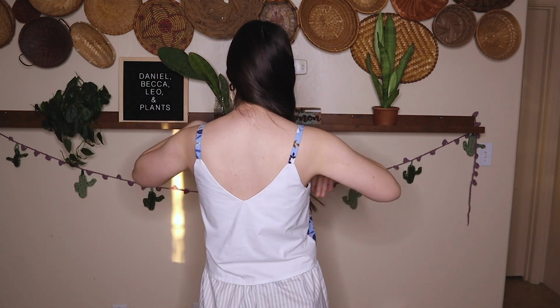And it turns out when I started sewing clothes, I had just enough to make the front of an Ogden Cami. So when I say the front, the back is just plain white, which honestly, you can see, it doesn't bother me at all. The straps are the blue fabric, the front is the blue fabric, and it's kind of like a color blocking moment. Like, that's a thing, right? The lining is also white, so I really did not have much fabric to work with, but the Ogden Cami is a really great scrap buster, so that is a big reason why I love it so much.